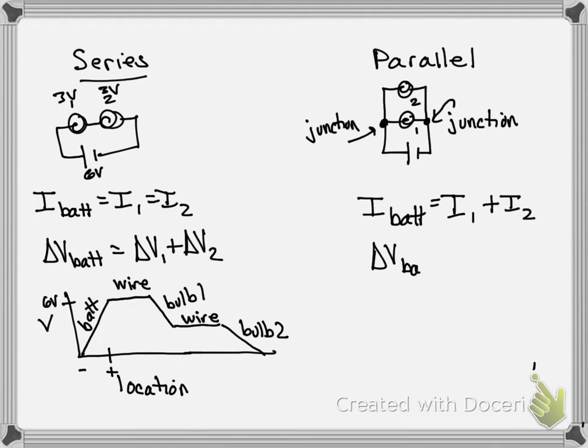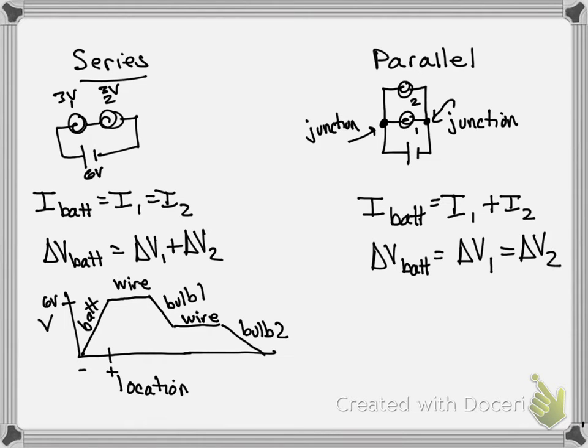So if you're a runner on the track, you've gone through the water station, you've got lots of energy, but now I get to a fork in the road, and I have to decide which way I'm going to take in order to get back to the water station again. There are 2 routes, and even though the wires are longer for that top route, that doesn't matter. All that matters is what is the resistance on each route. So from junction to junction, there's 2 ways to get from the place where the current divides to the place where the current gets back together. So that means that the current that goes through the battery, some of it goes through the bottom route, some of it goes through the top route. Everybody comes back together at the junction on the right.